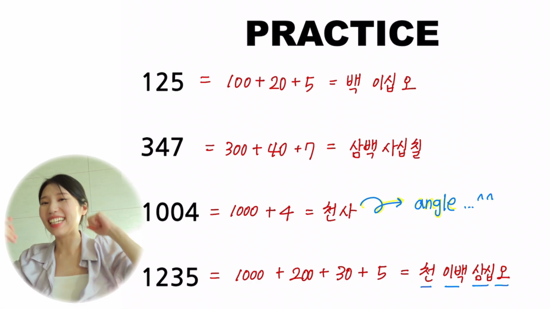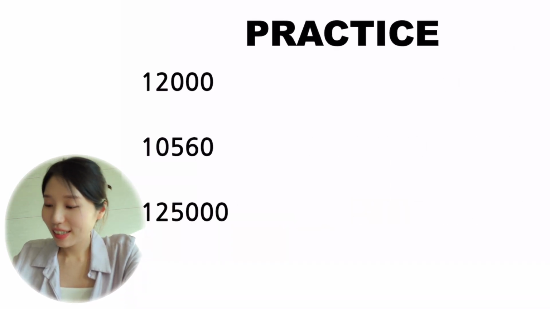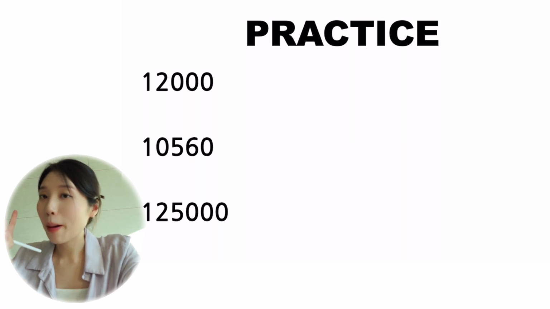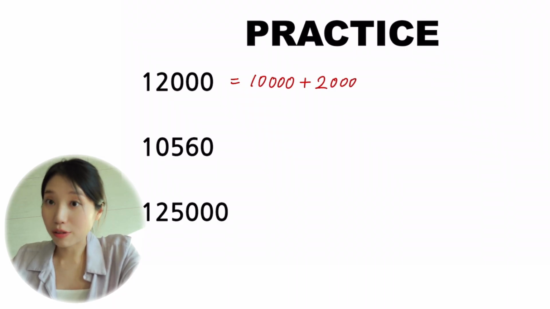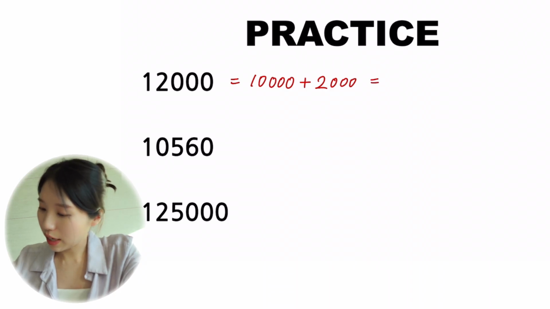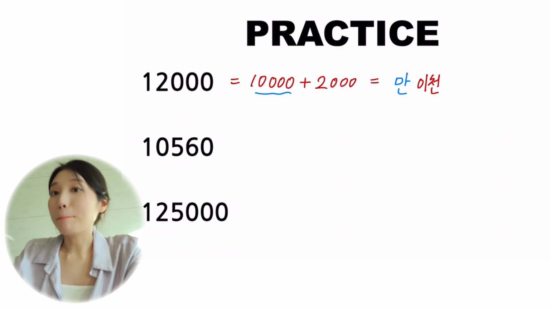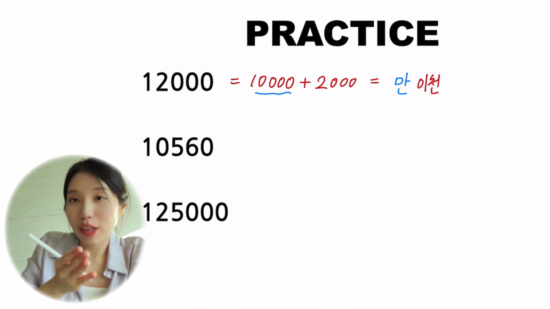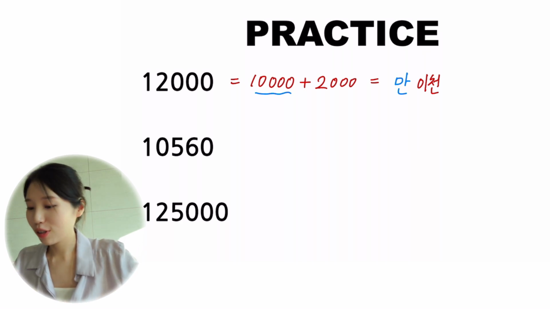Now you can leave. Oh, there are more practice. I'm sorry. Don't go. Stay there. Okay, it's 12,000. 10,000 in Korean was 만. So here, 10,000 plus 2,000 is 12,000, right? And 10,000, the name of it was 만. And 2,000 again is 이천. 만이천. 12,000원입니다. This is for when you want to pay something. 12,000원.